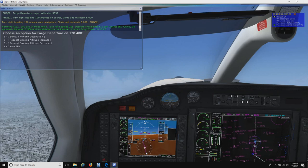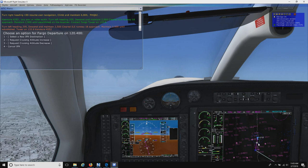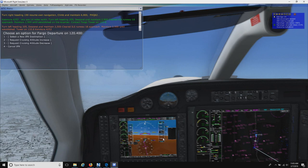You can see we're turning right and that's to intercept this GPS course right here. We're maintaining our own navigation. If I look down at my multifunction display, you'll see this leg right here is pink — the next one is white. This one is pink because it's our active leg right now. Once we get closer to the Fargo VOR, this will turn pink and you'll see the aircraft start to turn, because we'll be intercepting that as the active leg for our flight.